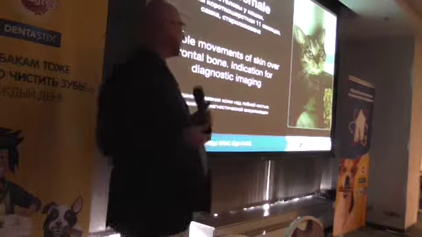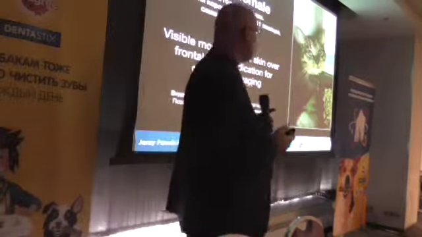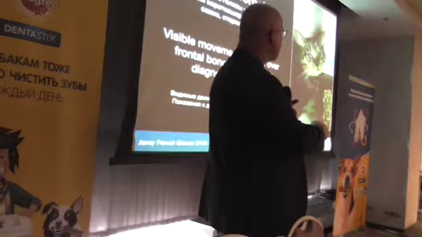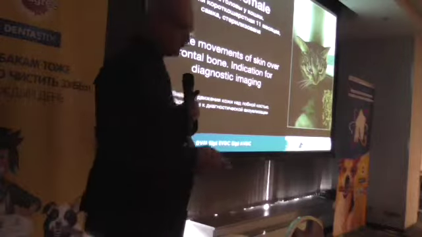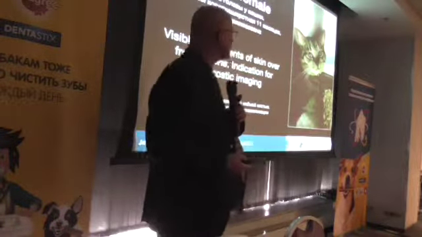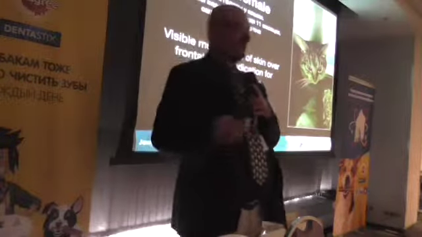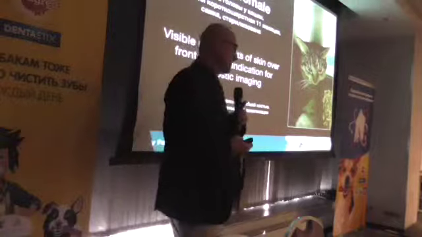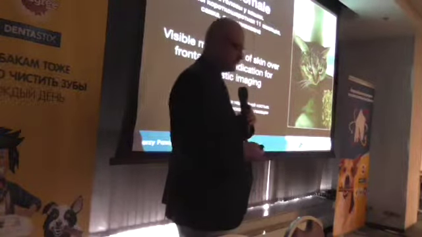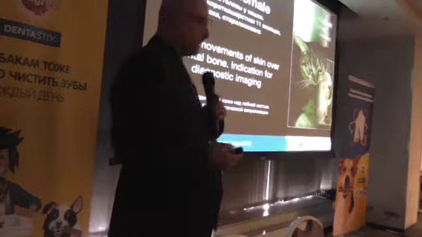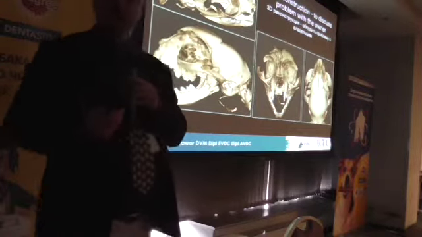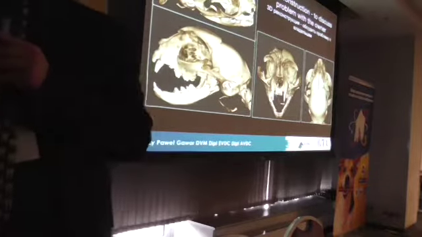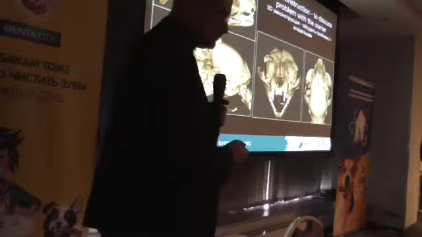So that's another example, another traumatic example. You can watch the cat breathing. Look here at the skin, how the skin moves during breathing, between the ears on the head. So that probably means that the frontal sinus is damaged. So that's the picture of the damage, and we can see the extent of the damage in the cat.